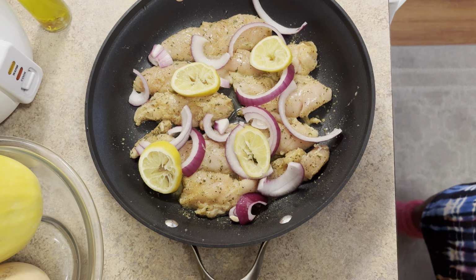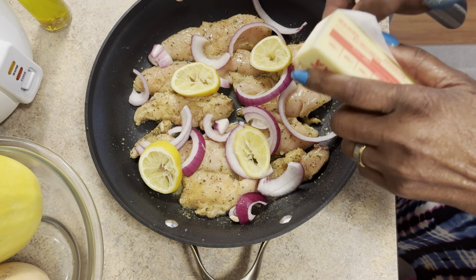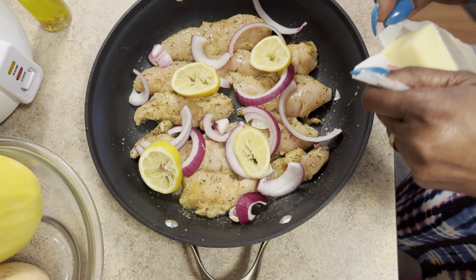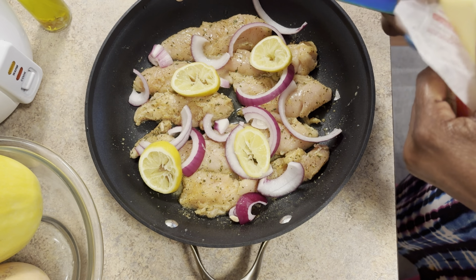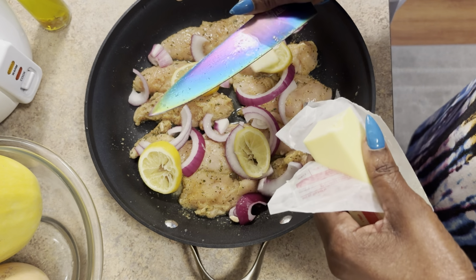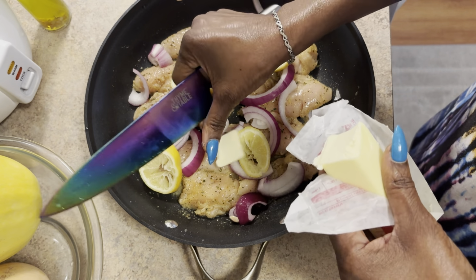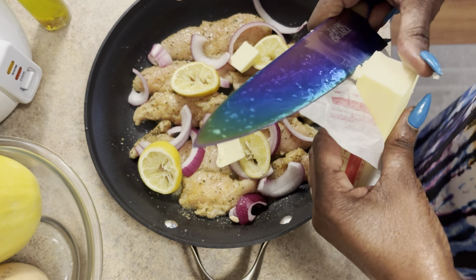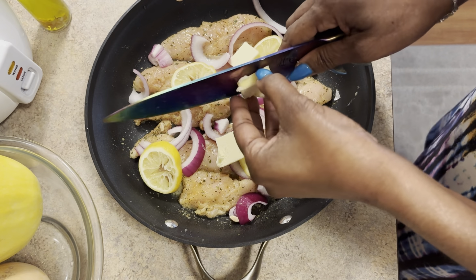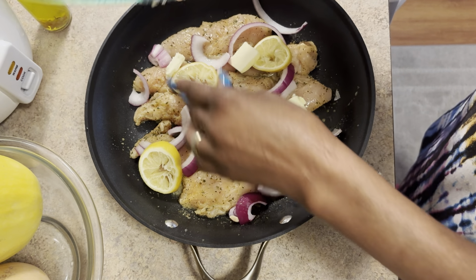Now I'm going to take my butter, put my butter in here, and I'm gonna pop this in the oven. This, like I said, should not take no more than 30 minutes to get done, because we all know it don't take these little chicken tenders that long to get done. So I'm just gonna put maybe 3 pieces of butter in here, like so. And this is how I'm preparing this right here.